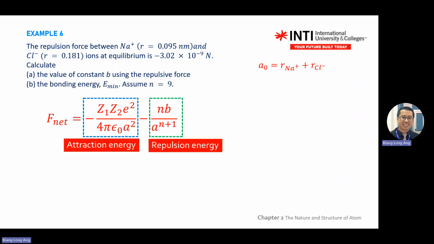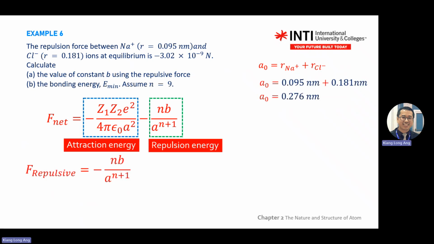So the A, you need the A value, right? A value equal to R plus big R. The front one is the positive charge, the back one is the negative charge. You're given R in the question here, so you take these two numbers, add them together, and you get A0, which is this number, A here. And you can find Z1, Z2 as given in the question. What is your value for Z1? Plus 1. Z2, negative 1. So you get the positive value here. Okay, so you get A0, and then repulsive is this number.